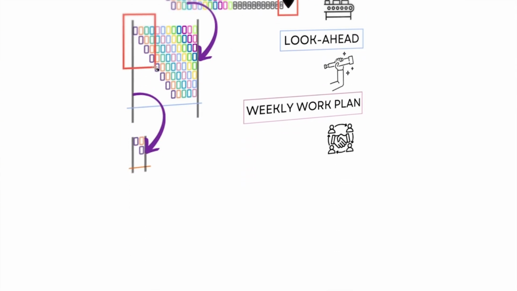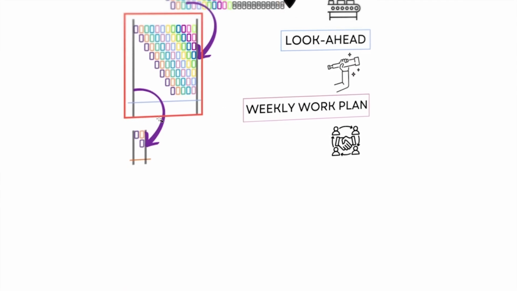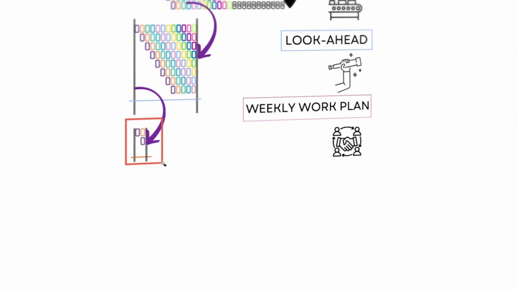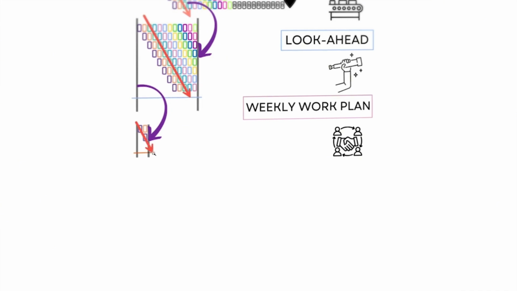From there, you filter out your look ahead. That's where you make work ready and you find and remove roadblocks. And then you'll filter out your weekly work plan as well. All of them, again, and I can't make this point too often, in the macro, you have diagonal trade flow, diagonal trade flow. The look ahead, you'll have diagonal trade flow. In the weekly work plan, you'll have diagonal trade flow. You can't say that for Last Planner paired with CPM.